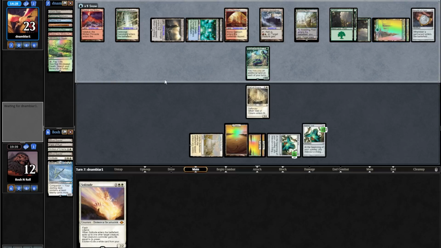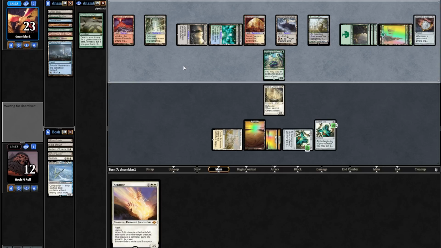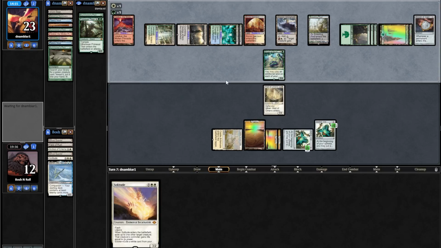1, 2, 3, 4, 5, 6. They could Primetime and give it haste. Oh, they had another West. Yeah, okay. I'm dead to Primetime right now. Yeah, 1 turn away. Or 1 white card away. If I could have killed the Dryad here, I think we win the game.